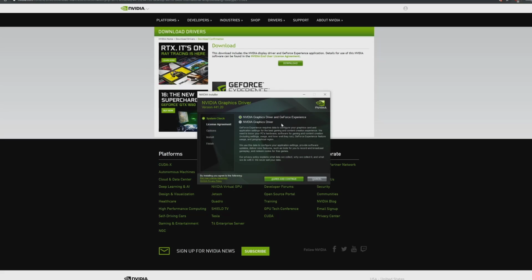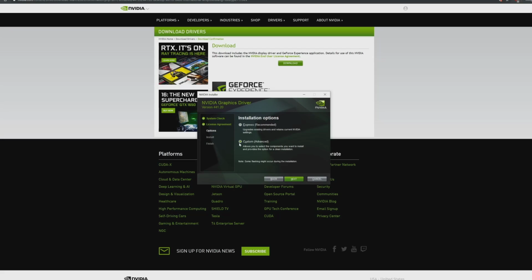You actually have to log in to the GeForce Experience, and you have to register through there, and then they give you a game. So most of the time, if you're getting a graphics card that comes with games, you're going to have to log in. So in this case, in most people's cases, I would just say just install the regular NVIDIA graphics driver.